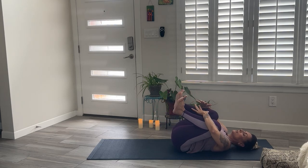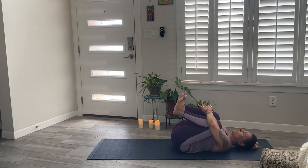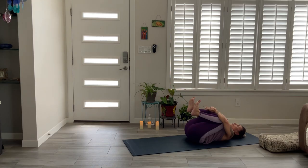Inhale, and then exhale. You can hold on to the knees, the shins, or you can go ahead and wrap opposite hand to opposite wrist, or opposite hand, opposite elbow. Flex all 10 toes. Stay right here. Deepen the breath. This pose is wonderful to release any bloating or gas that you might be holding in your body. 2 more breaths, please.